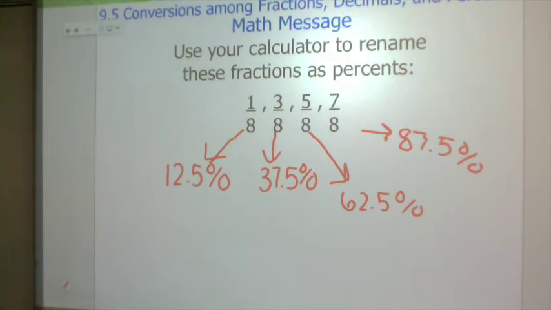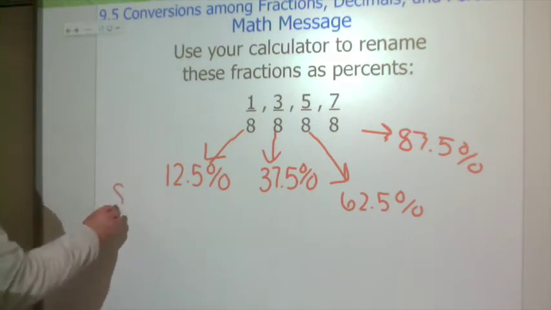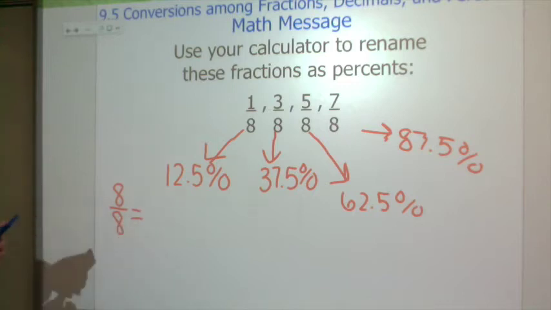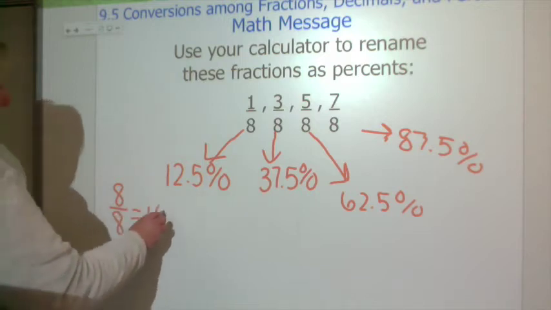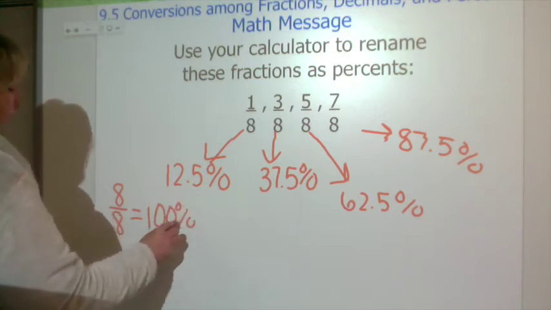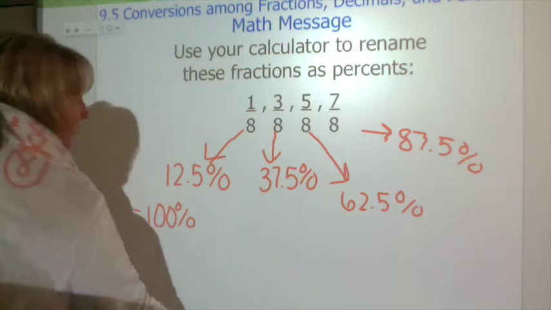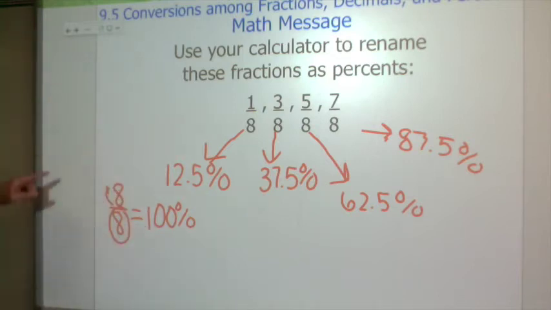That's just a little review of how to do percents on your calculator. If we do 8 out of 8, please do that on your calculator right now. Hit the clear button a few times. 8 divided by 8, percent key. You should have gotten 100. That was 100%. Think of this as a pizza, dividing it into 8 parts. You get to eat all 8 of those. That means you ate 100% of the pizza.